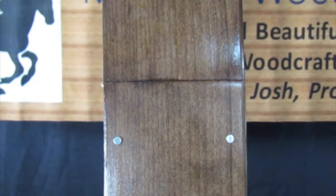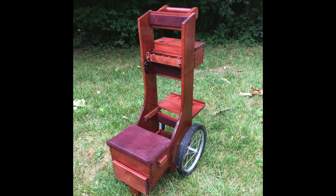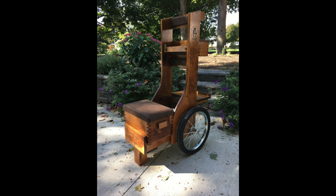Once the cart is upright and locked in place with the latch bales, the cart is completely flush, the wood grain pops, and the look of the wood comes alive. But the beauty of the cart really shines when you take it to the range loaded with your guns for the first time to show it off.